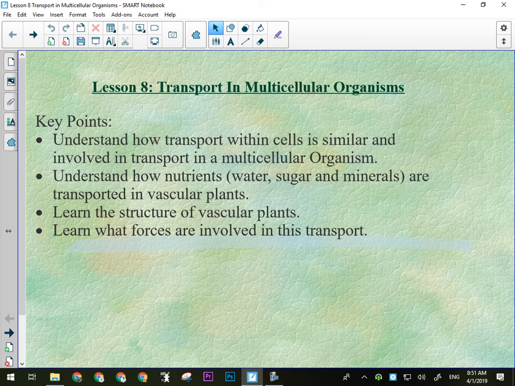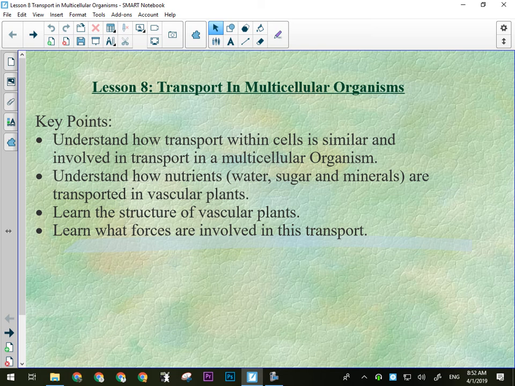So there's got to be some way for sugar to move down the plant and water to move up the plant. Now, is that going to happen in the same tubes? No. Can't have one thing going up and one thing going down in the same tube. It's like having an eastbound train and a westbound train on the same track. It's not going to work. They can't go in two directions at once. So there has to be two sets of tubes in a plant in order to do this.